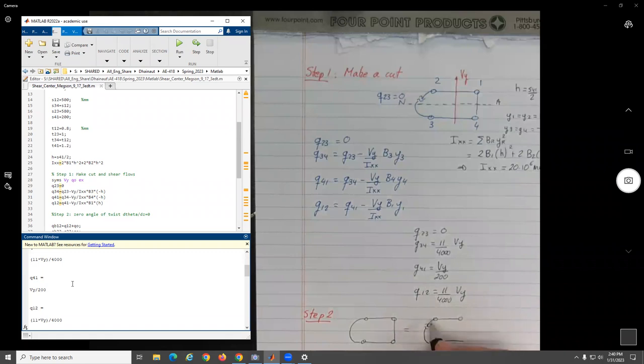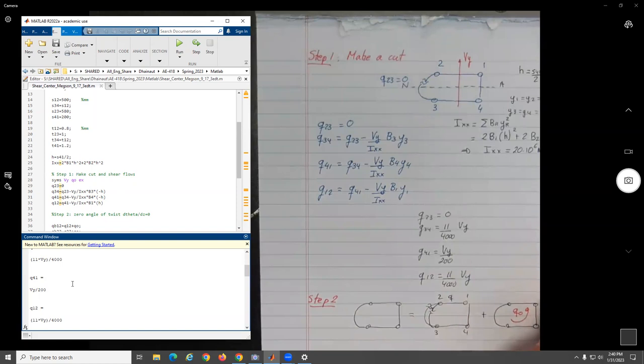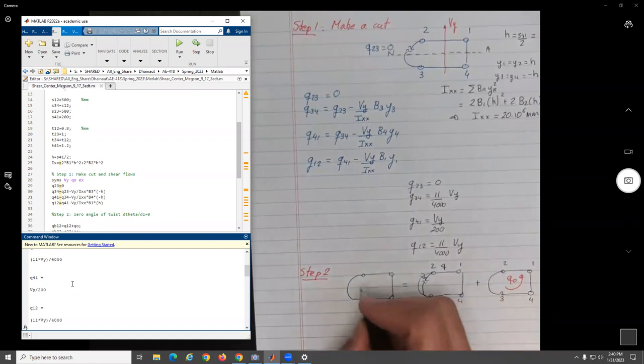Okay, it should be better with that figure. It should be this one here with the cut. So it should be the flows of the Q's, okay? 1, 2, 3, 4, plus what we're going to do now. Adding over here, we are assuming a shear flow that's going to replace whatever was made by the cut, no? That's what we have been doing. So let's call this one Q bar. We're going to call Q bar 1,2 equal to what? Q1,2 plus Q sub naught.